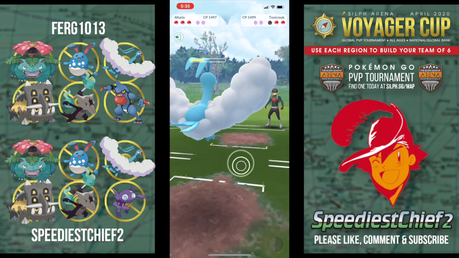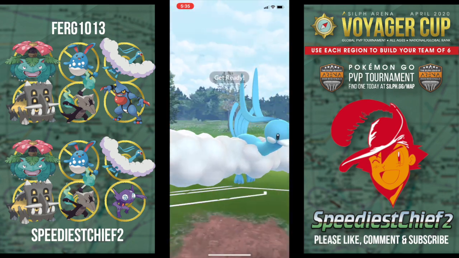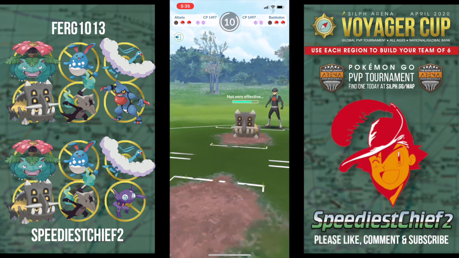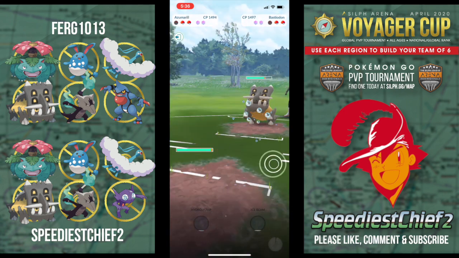This matchup is playing exactly like it did the first time, but I wanted to compliment Ferg on one of the best facets of his gameplay that I saw. His energy management is excellent. He sneaks in these attacks here and there, and it really adds up in the end game, especially with his Bastiodon. He puts a lot of pressure on my team.